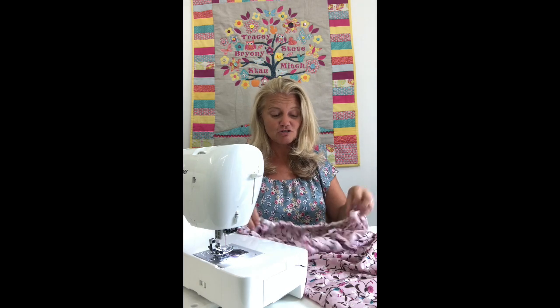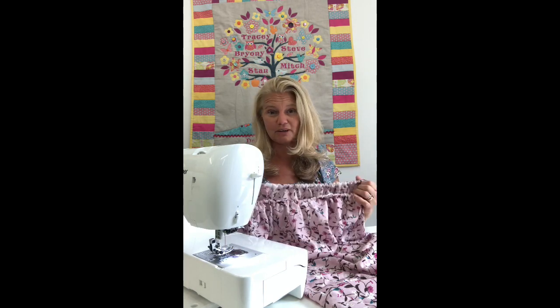Do remember the higher neck goes towards the back, and the lower scoop goes towards the front. You can always put a little label in the back or bow or something so that you can easily see which way it goes round.